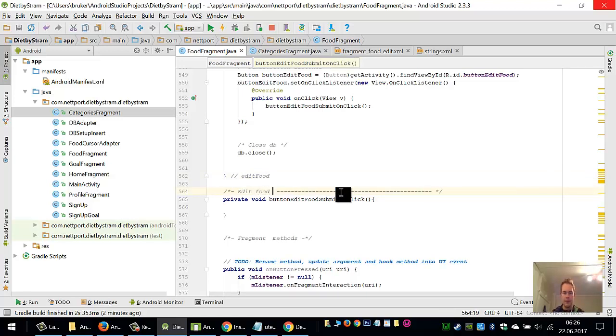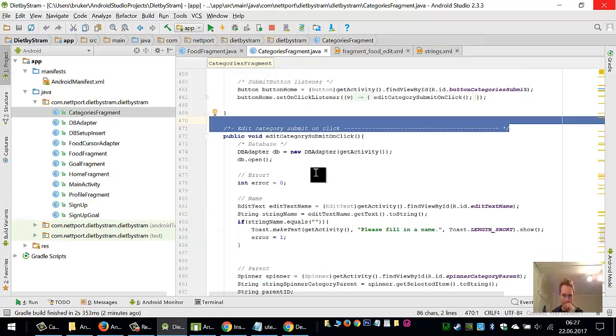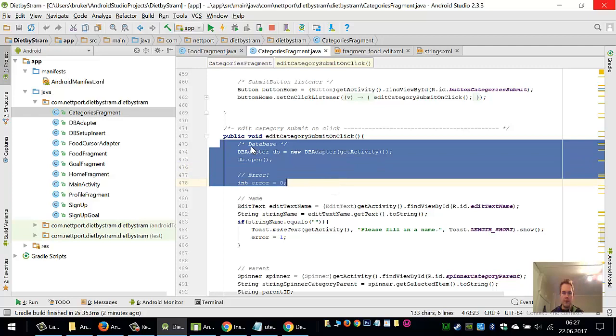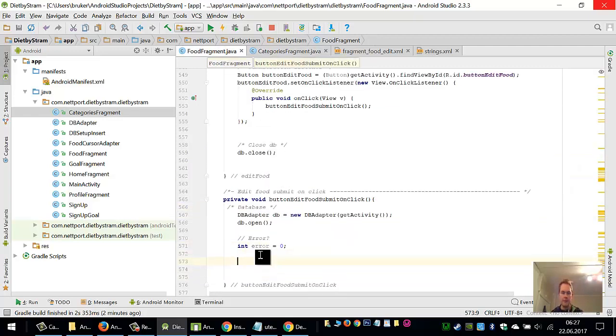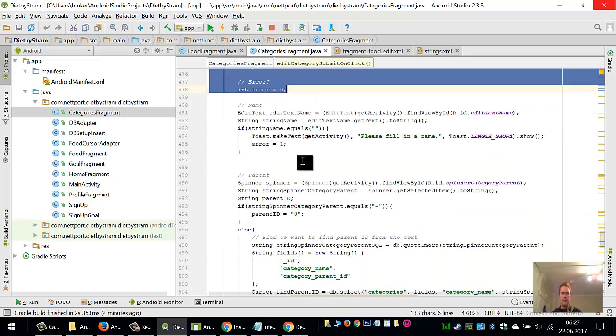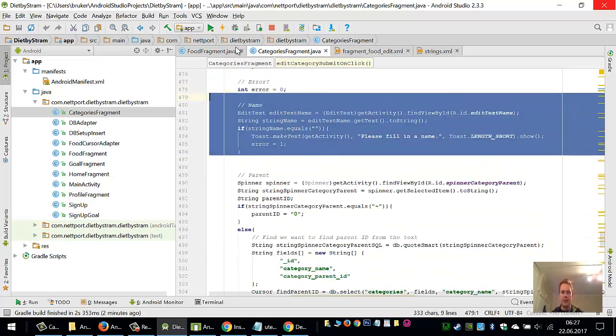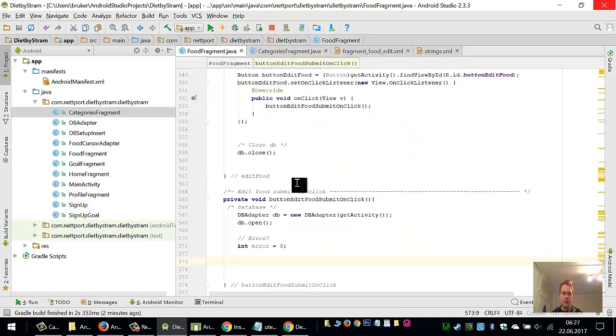Edit food submit on click. So we first look for an error, and then we started to get all the data. So we should do the same here.